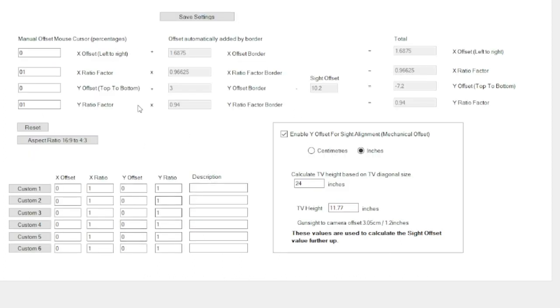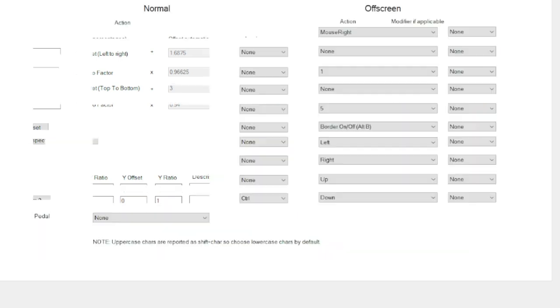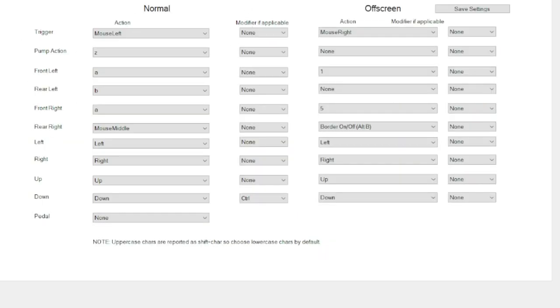Once you get it aligned, you're going to save changes and move to this page, where it's going to be essential, if you haven't already, to calibrate for the size of your television. Make sure you enter the appropriate size. And then you can select what each one of the buttons does on the gun in the next tab, allowing you to customize it to fit whatever your needs may be.